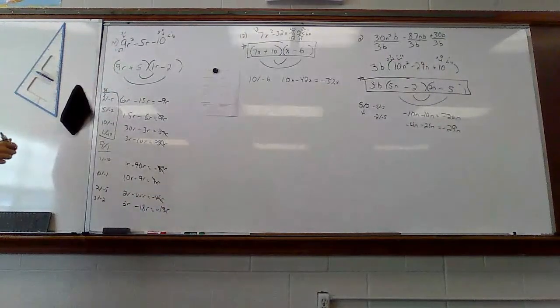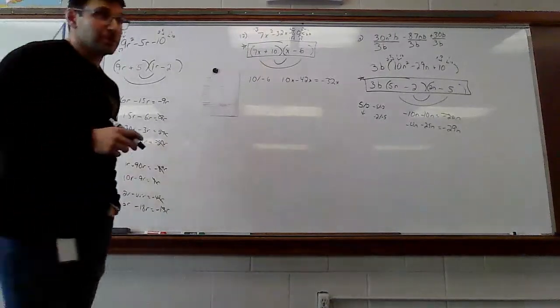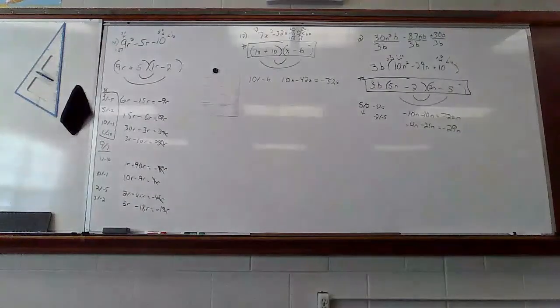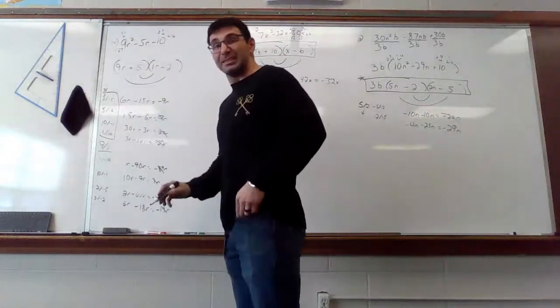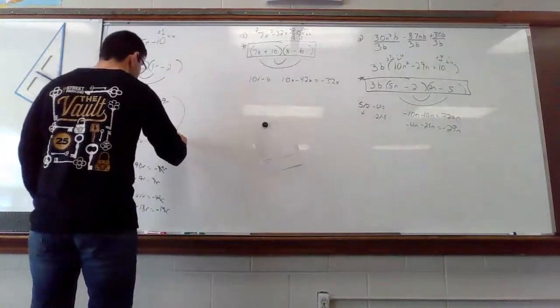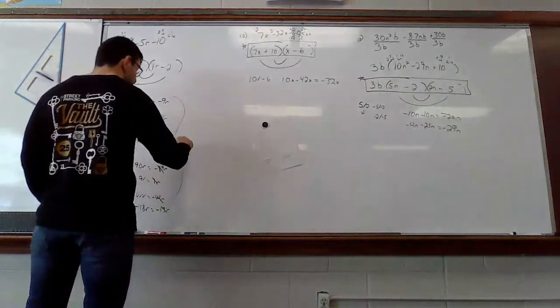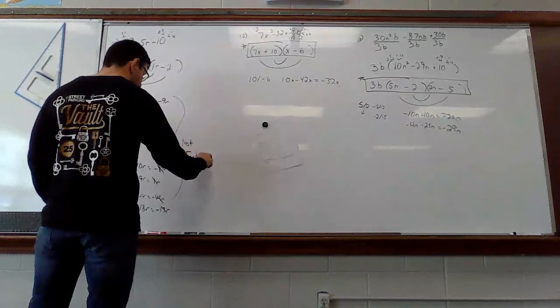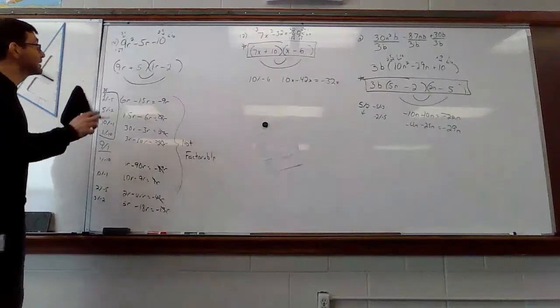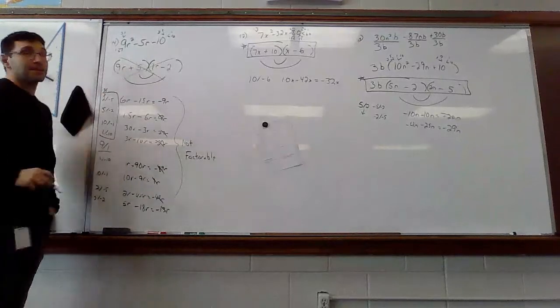Therefore, there is no factor for this. I'm going to double check to see if I did something wrong, but I've tried all of the options. If none of the options work, it is not factorable. And is that stinky? Absolutely. But I've tried all of the options and they didn't work, so it is not factorable. There are no two things that will multiply to give me this. So there is nothing that will work.